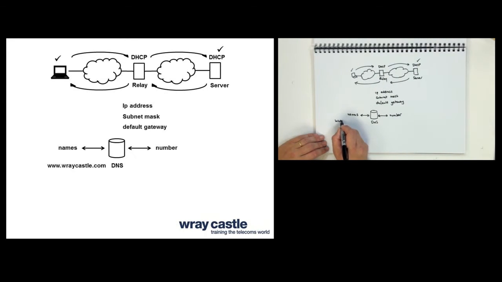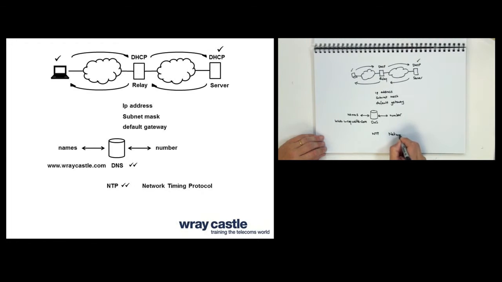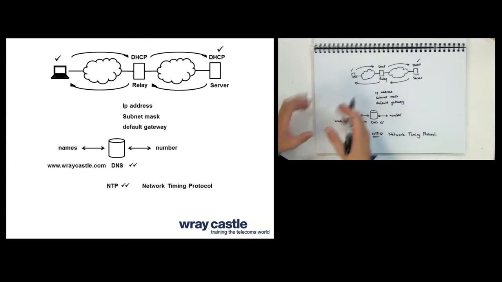Names, of course, would include things like our website, which would be resolved to an IP address, which is then routable around the internet. So it'd be a good idea if DHCP could actually pass this information on as well. Another function that you'd like to see is something like network timing protocol. This is very important nowadays that we keep calendars and the like up to date. And this is an ideal way of making sure that all of your devices are synchronized if we know the address of a network timing protocol server. So we'll give you DNS server addresses and NTP server addresses, as well as part of the DHCP messages that are passed down to the end devices.